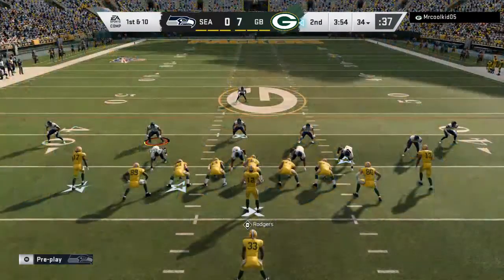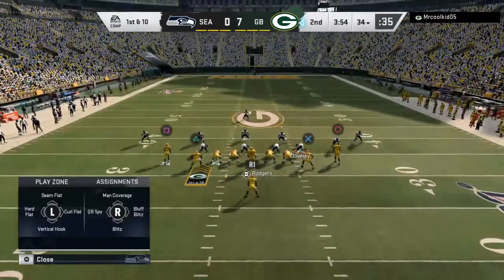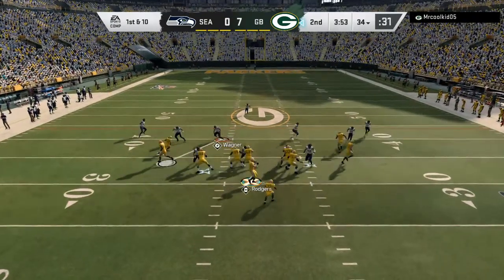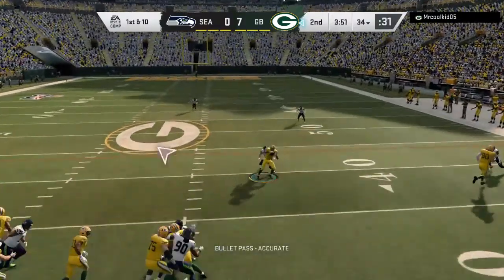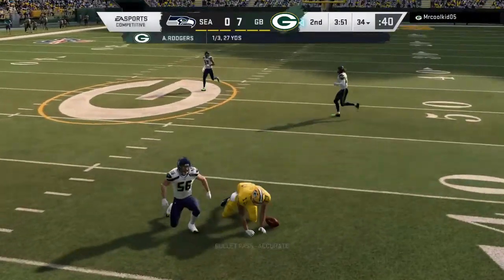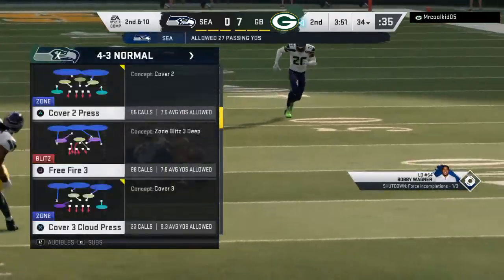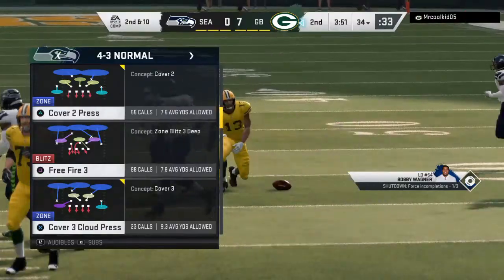And I would love to know, and we'll find out later on, was that called before the play, or did they audible into it? Because defenses change plays as well as offenses. Sometimes they get the set they want. They go right to the blitz, and in this case, they nailed it. Got right to the quarterback. No chance on that 4th down. Now the first play of the drive there is incomplete.